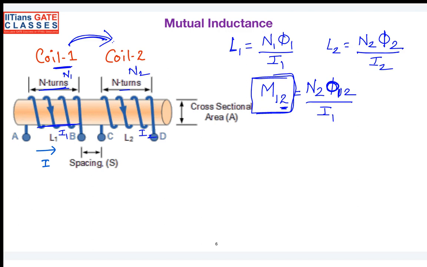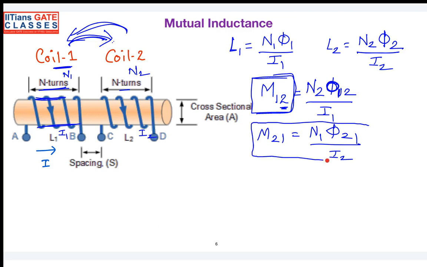So can you tell me what is the value of M21, the mutual inductance from second to first? You can switch on your microphone and at least one person can say. Yes, sir. It will be N1 phi 21, N1, the number of windings in the first coil, into the flux linkage from second to first, divided by, and the flux linkage from second to first comes because of what current? I2. It comes because of the second current, I2. Good. So are the definitions clear right now?